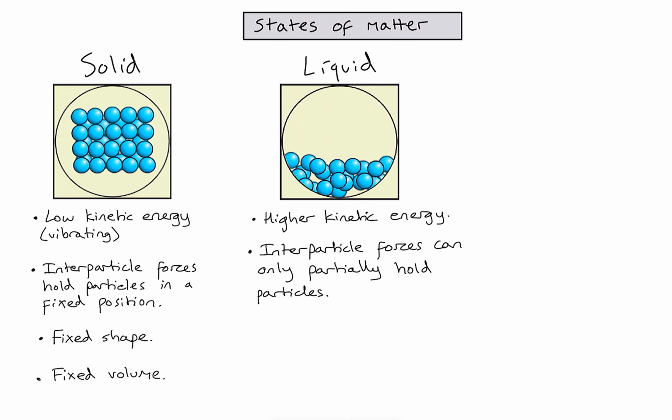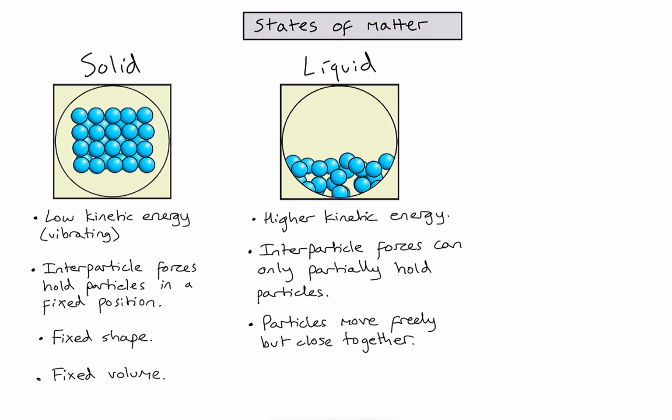And this means that the interparticle forces, or intermolecular forces in this case, can only partially hold particles. And this allows the particles to move freely, but still close together because those attractions are still partially there. Now, because the particles can move freely, liquids have no fixed shape. So if you pour water into a container, the liquid water will fill the shape of that container.